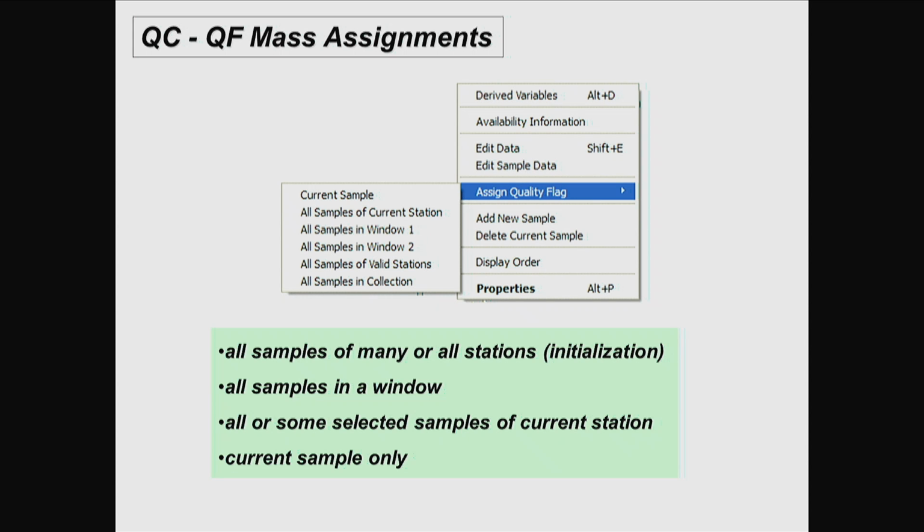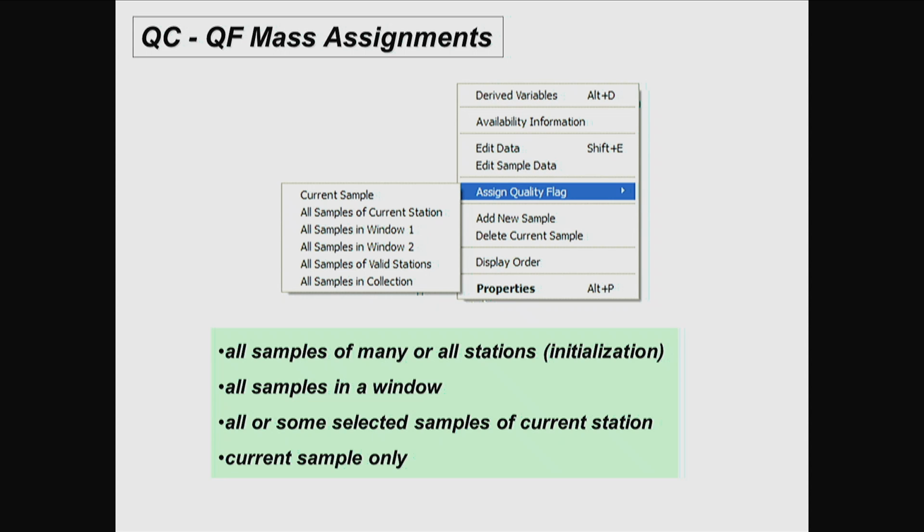But then you also could say, well, sometimes you know an entire station is bad. There's an option for this one. There is also, when this variable is in data windows, an option offering that all the samples in those windows can be flagged. So if before you have zoomed into those windows just to include the bad ones, then you would use this option here.